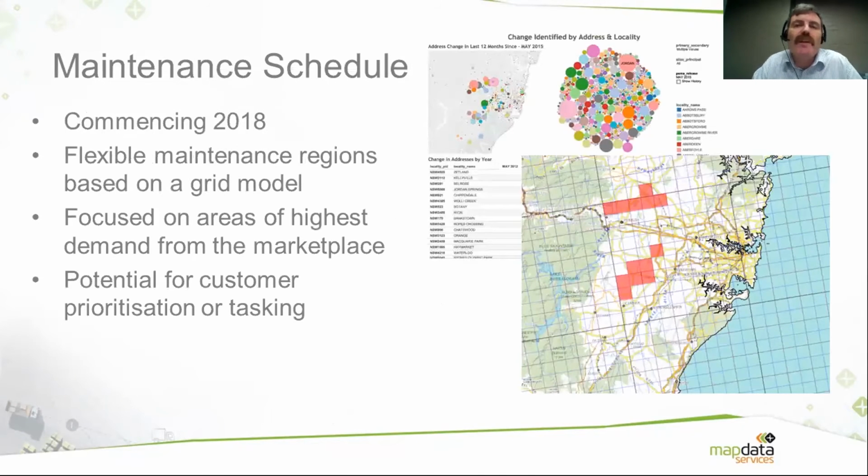So Geoscape will be maintained and updated over time. PSMA will have a maintenance schedule put in place, commencing 2018. It would have flexible maintenance regions based on a grid model, focusing on areas of highest demand from the marketplace. So those areas that are high growth, a lot of housing going in, a lot of development will be captured more often. There is the potential for customer prioritization or tasking of individual areas.